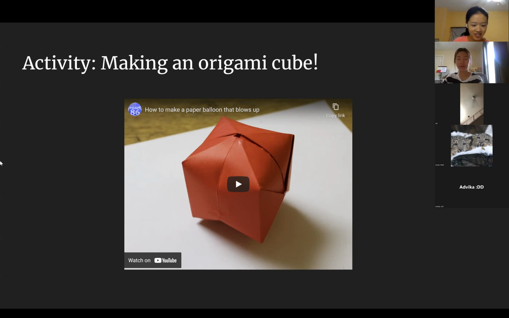Whoever makes the most perfect looking one, I'm going to give 2 points to. You should at least attempt it. You don't have to have construction paper. I'm just using scratch paper. You can look at what's on my paper. It's like numbers and stuff. I don't have construction paper either, so it's all good. If you want to make it later, we will post the slides, which will have this video on there, so you can make it later.